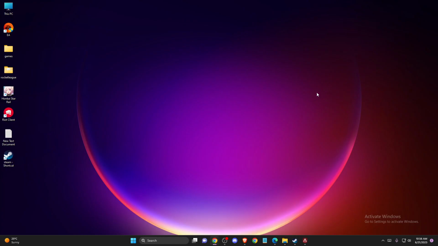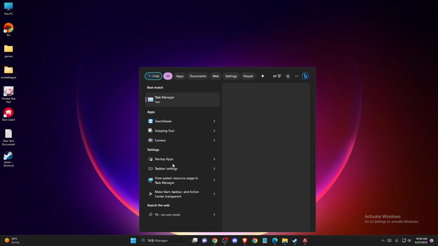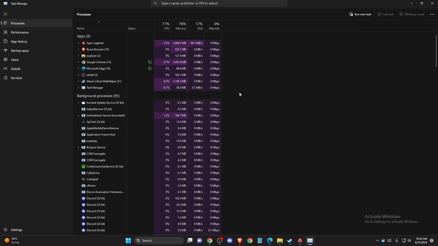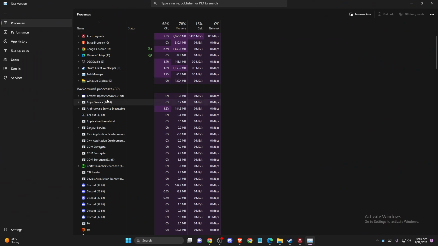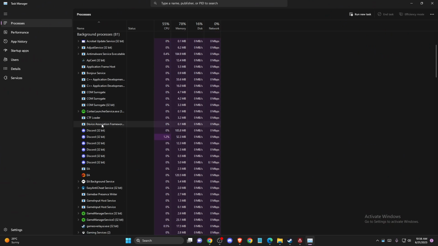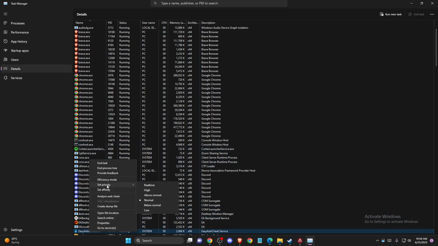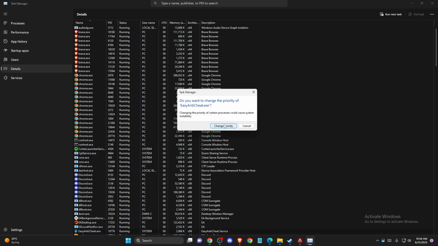And after that, you need to run the game and then open up Task Manager, and look for Apex and basically the anti-cheat program. So Easy Anti-Cheat, go to details, and then just press here set priority and set it to low, right?